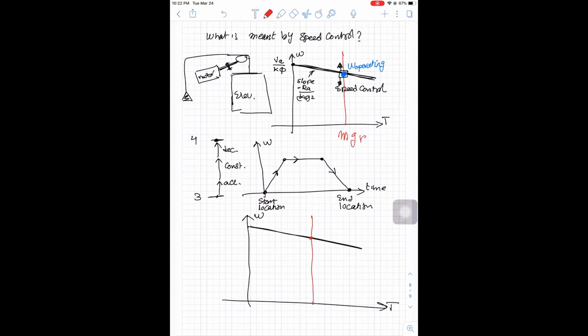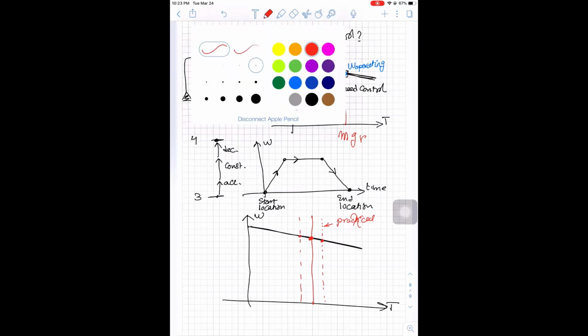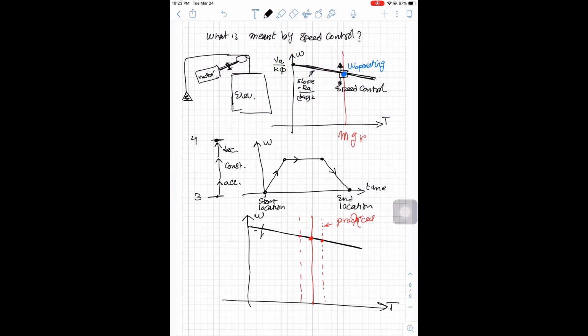Now, how can we move this point up or down? To move this point up or down, we can change the load, okay? So if you increase the load, you are lowering the speed. If you decrease the load, you are increasing the speed, which simply means you will ask people from the elevator just to step down so we can go faster. So this is not logical. So changing the load, this is not practical. So it is not practical to change the load characteristic, but what is practical is to change the motor characteristic, is to move the motor characteristic up and down.